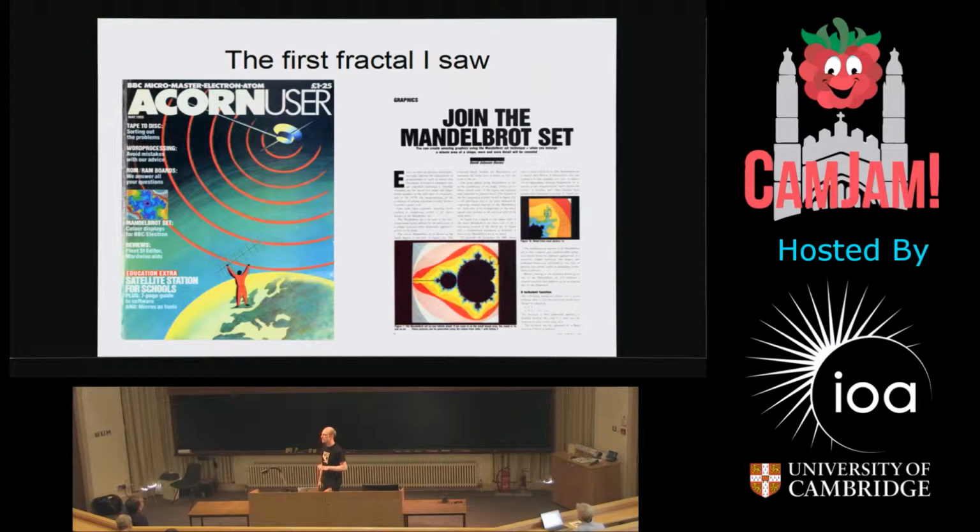This Acorn User magazine had a program in BBC Basic where the initial image took about 8 hours to create. A few months later, they generated an assembly language version, which I think reduced the time to several tens of minutes. But those were the kind of times that you could expect the image to be generated on the screen. But it did get me interested enough to read that basic program on the BBC, convert it to a QuickBasic program in DOS.